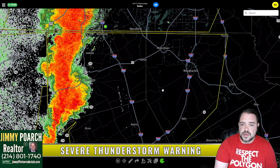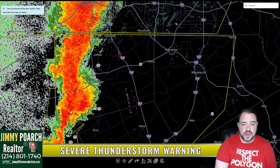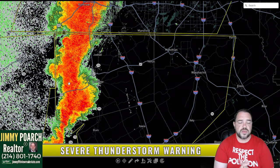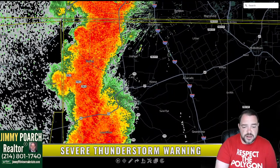And then, this thin line of storms, and it is very, very thin. It's thin, it's fast moving, so it's not going to be around too terribly long. This is not going to be a line that sits there and causes a bunch of flooding issues and that sort of thing. And the good news is that we will be looking at a relatively quick event that's not going to keep us up all night.